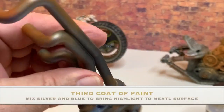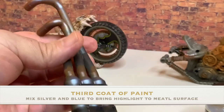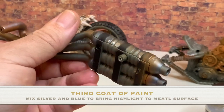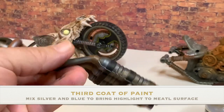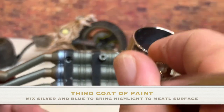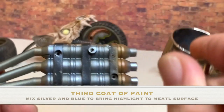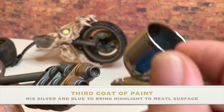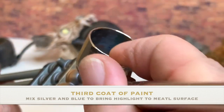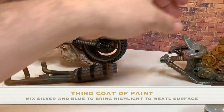So now we're down to our third coat of paint. I've already done this to the exhaust here, you can see I've got some more blue tones, but I want to add a third coat of silver blue to bring out those highlights. And this time we're just going to apply it to specific areas as if it were reflecting back some light because it is in the daylight. So the gunmetal gray looks great, but when you have more reflections, it shows more realism in the subject.